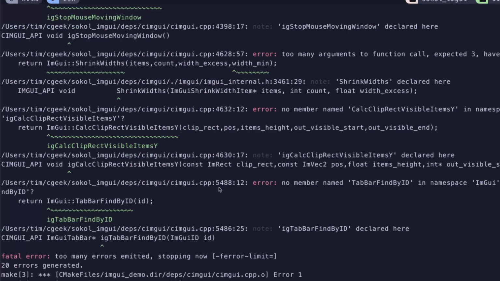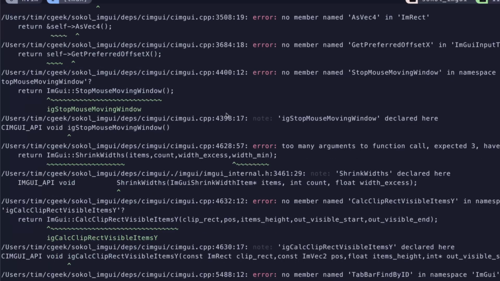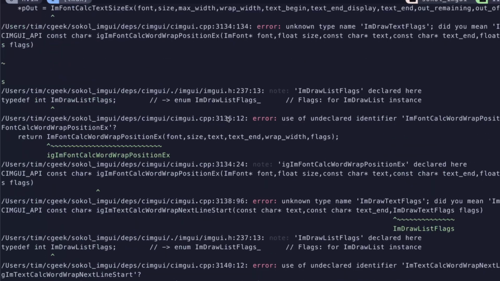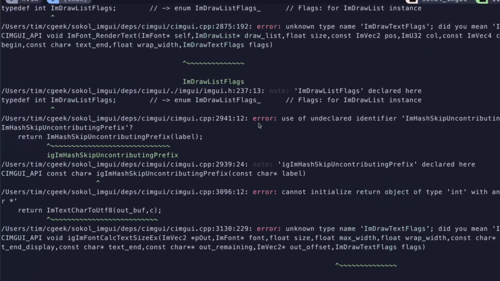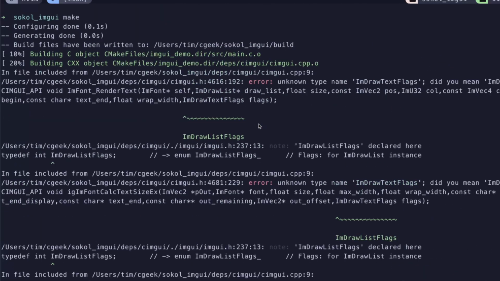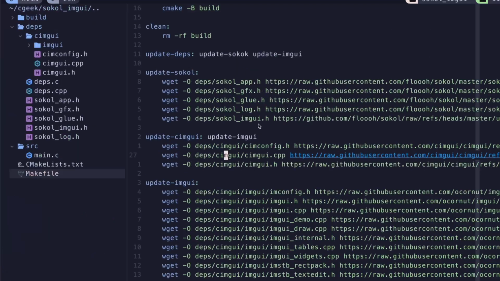Okay, I think I've found the issue after a long bit of searching, and this is why you don't copy and paste stuff, because it has bitten me. I was getting these errors and I wasn't really sure why. In the starting video, we ran these little scripts to get these from GitHub.